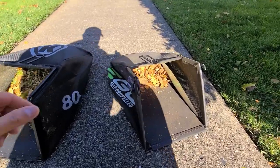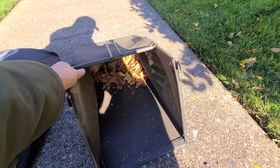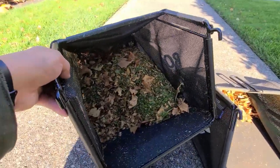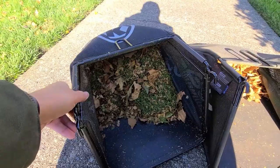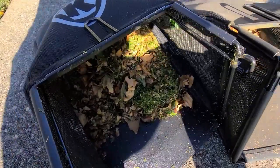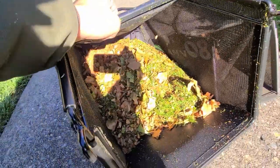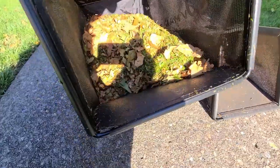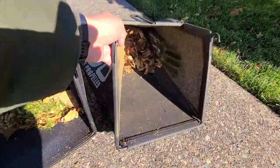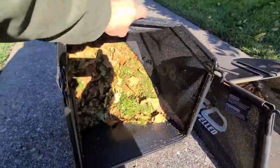Hey guys, so the last pass, the Ego did some cleaning up. It's got some leaves in here. And look at the amount of grass in the Kobalt. So it definitely cuts a little lower. This is going to be the second cleanup, obviously, the first one you saw. But a good layer of grass came off too. This probably is about a quarter inch. I don't know if it's a half inch shorter. Definitely. But Ego and Kobalt.